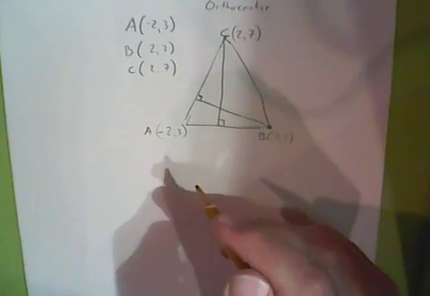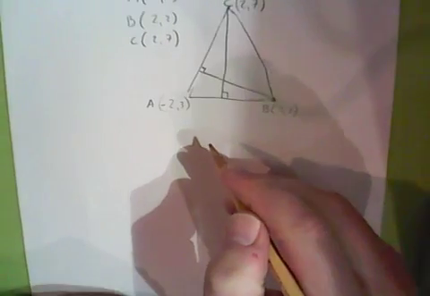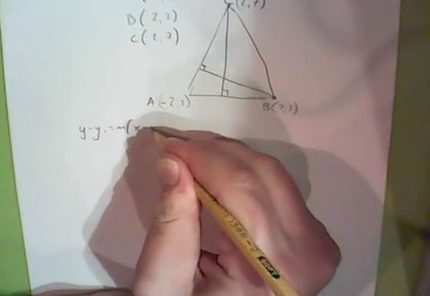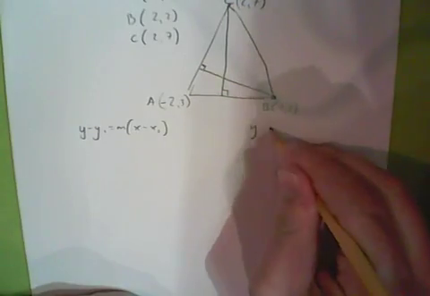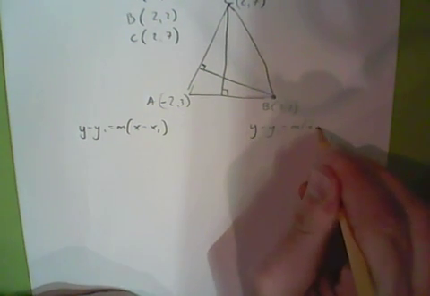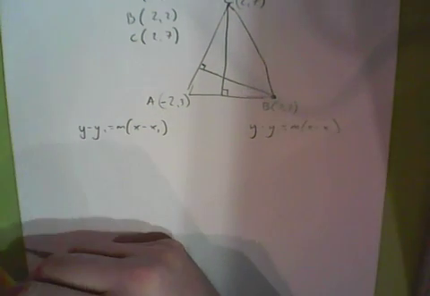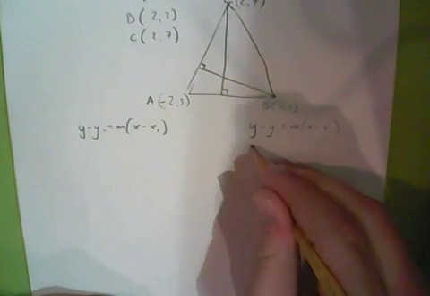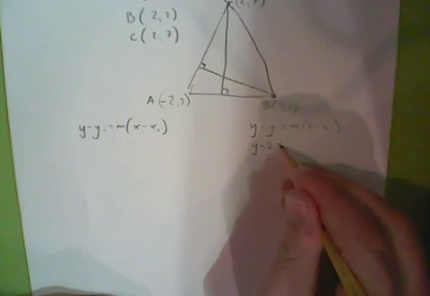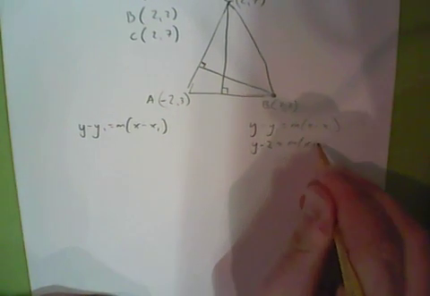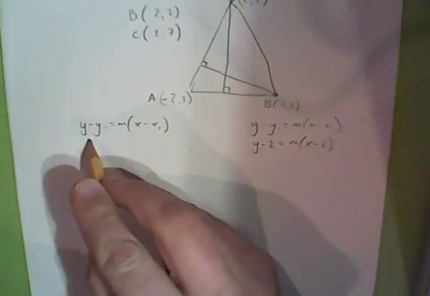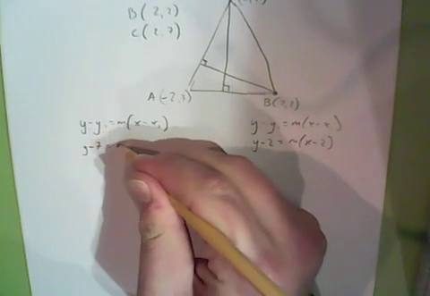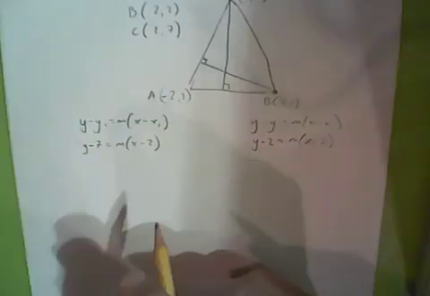So once again, I'm looking for the equation for two lines, just like I am on all of these. So I'm going to start out with y minus y1 is equal to m times x minus x1, and y minus y1 is equal to m times x minus x1. In both of these, if I use this one going from B, I can put in 2 and 2 for my point. So y minus 2 is equal to m times x minus 2. And likewise for this one, I know that I'm going through C, so y minus 7 is equal to m times x minus 2.